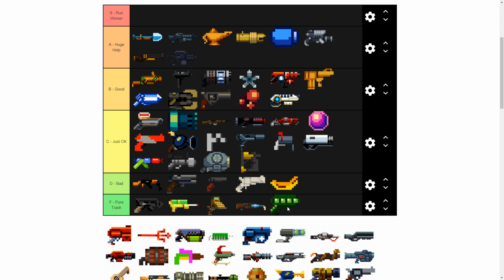Pea Shooter, going in pure trash. It has one very good synergy, but other than that, it's just not a good gun. It's pretty bad in my opinion. Very, very high ammo count, which is its only saving grace, but other than that, it's an item that you never ever want to see, even from a D tier chest.